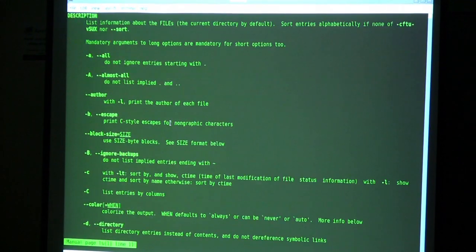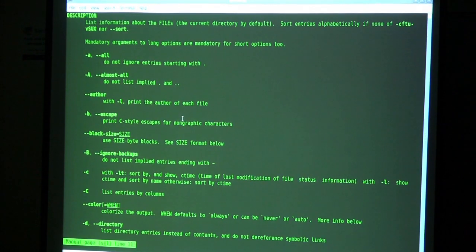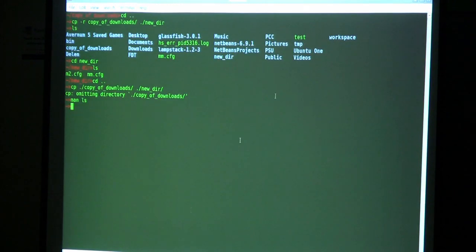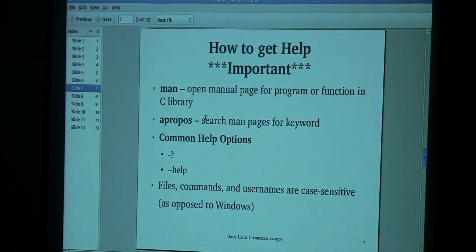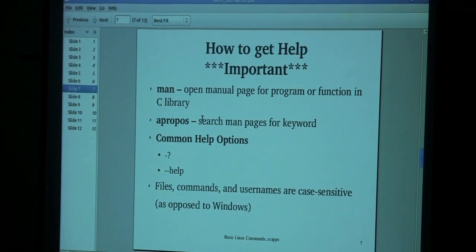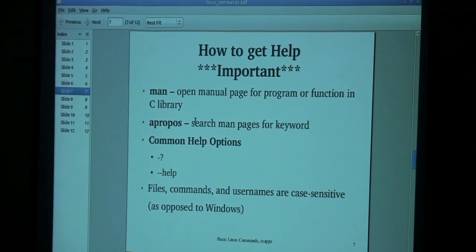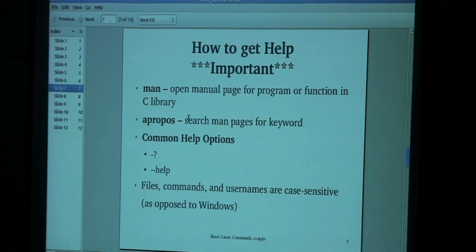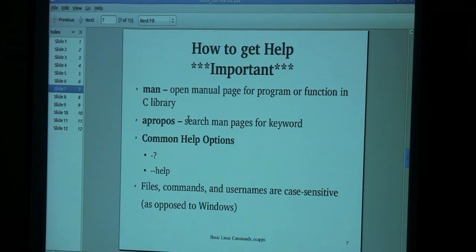At first, the amount of information it gives you can be sort of overwhelming because there's everything about that command. But the more you use it, the more you'll get used to the format of it, and you'll get better at figuring out how to get info from it. And then apropos is like searching the man pages for a keyword, because the man command requires the exact name of the command you're talking about, but with apropos you don't. And a lot of the time for command line programs, you can use a dash question mark or two dashes and help. That's pretty common for getting help for various commands.